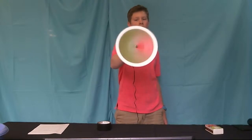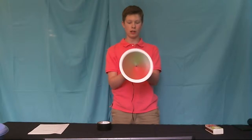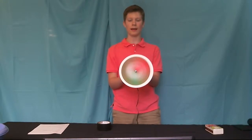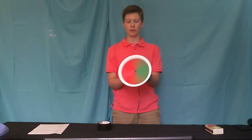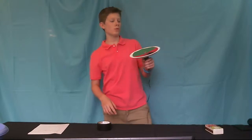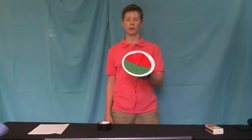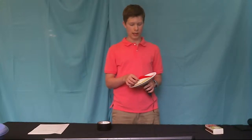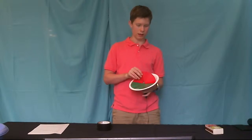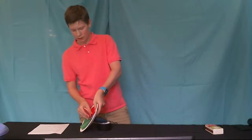That is correct, brown. So, like when you're painting or doing pretty much anything with colors, and you mix the colors red and green together, it will create the color brown. Now, what this is, it is called Newton's disc, but I'm calling it Newton's plate. So I'm going to take this one off. We're going to do the next color. Gotta place this in here for 1 second. Let's go.